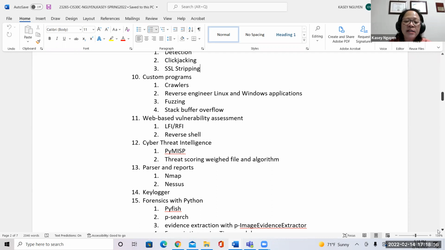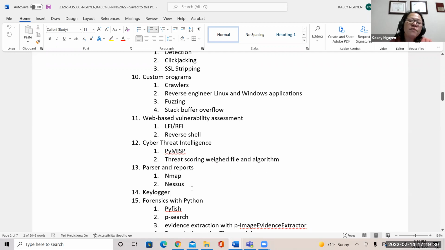And then how we can use PyMISP to create threat intelligence. And it has a scoring system where we would be able to create the scoring algorithm, so we can look at which threat is highly critical compared to something that is not critical. And then the ultimate area where we get paid is going to be the reporting, how that reports can play into solutions. So parsing and being able to generate reports.